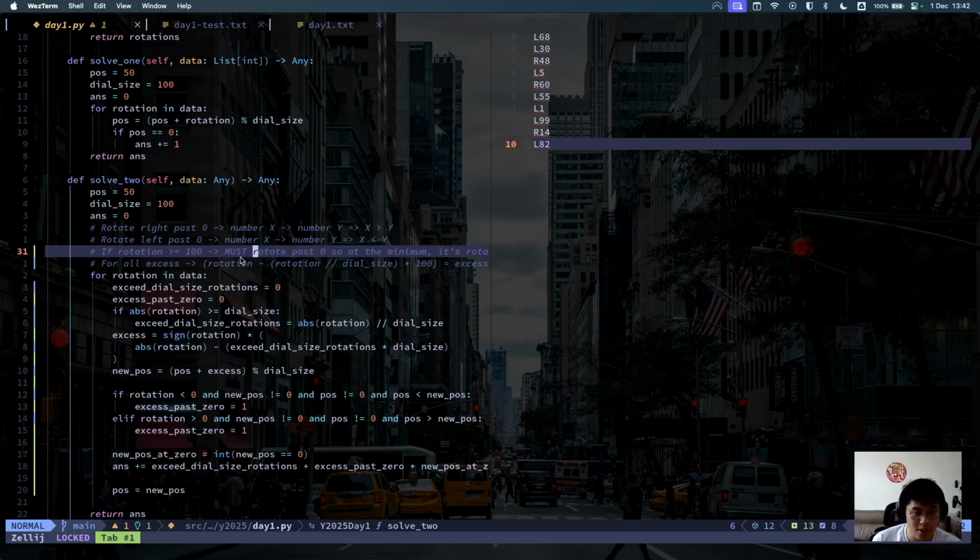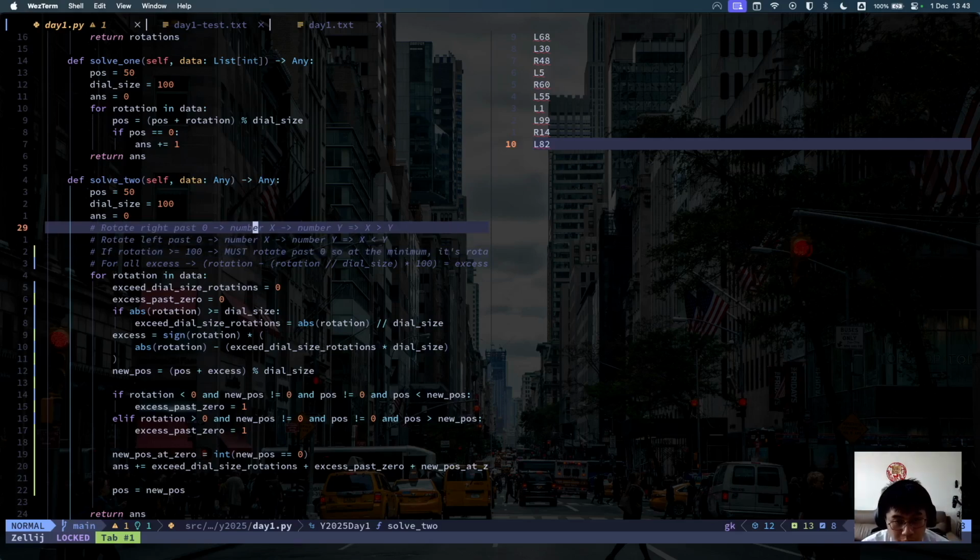The first property is if you're performing a rotation to the right, so long as you don't start or end at the 0 position, when it goes through the dial past 0, the old start position becomes greater than the new position.